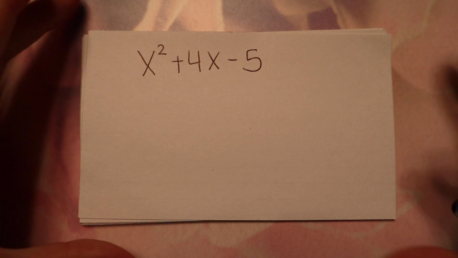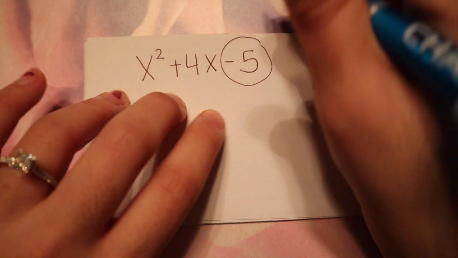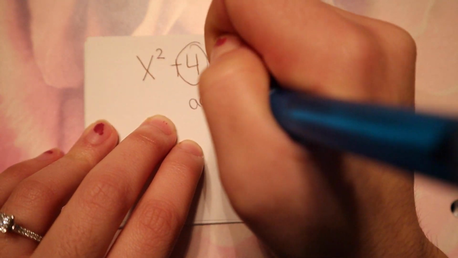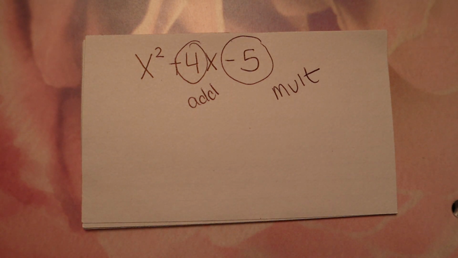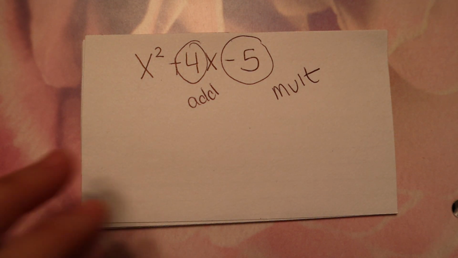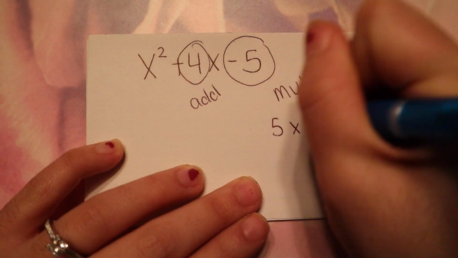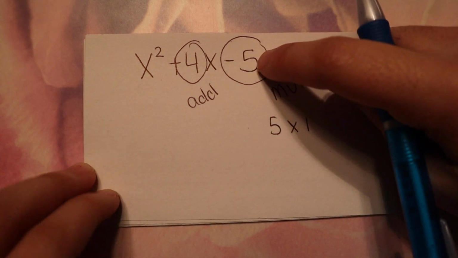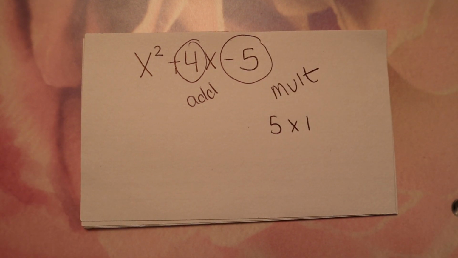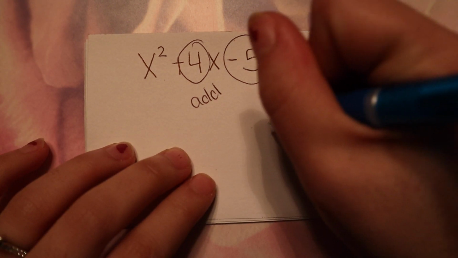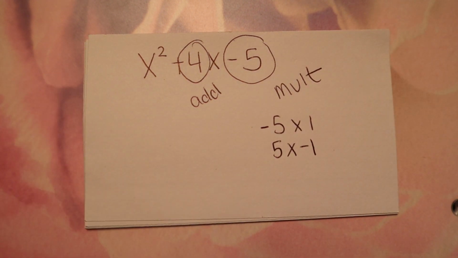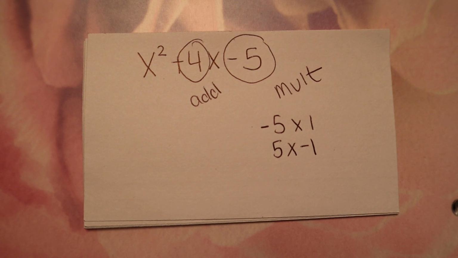The way you factor these is that it has to multiply to this number, but add to this number. And what we typically do is we just try to go through some factors. So for 5, there's not a lot. So I know 5 times 1 is 5. But what you want is not 5, you want negative 5. Now in order to multiply and get a negative number, one of your numbers must be negative. So it's either a negative 5 times 1 or a 5 times negative 1. Either of these will give you the negative 5, so we don't need to check those.